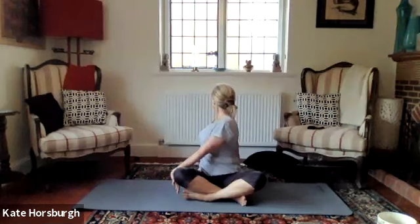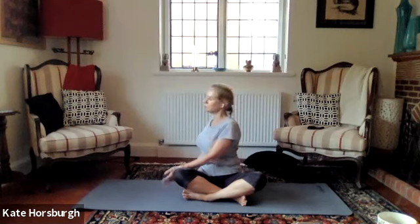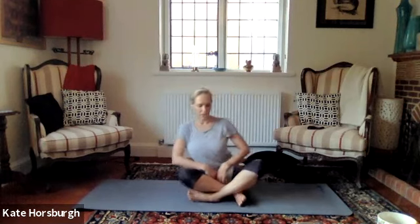Have you got a little bit more to open up? Can you take that right shoulder back? Can you squeeze your shoulder blades together? And release eyes, head, arms, spine. Inhale up. Exhale, fold forward.